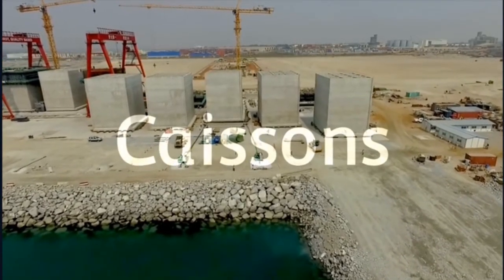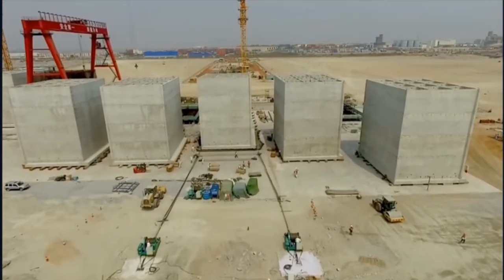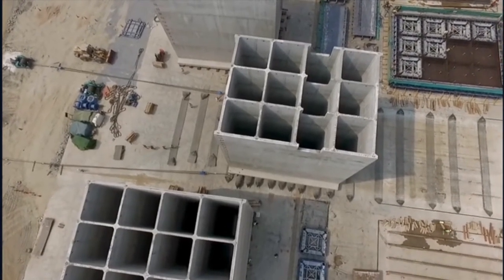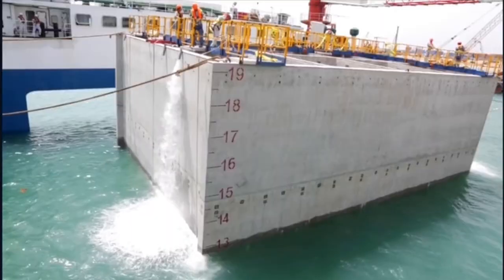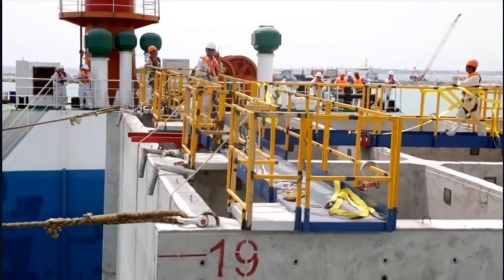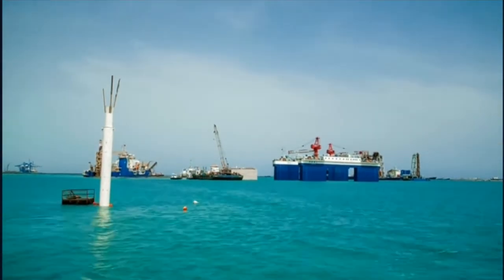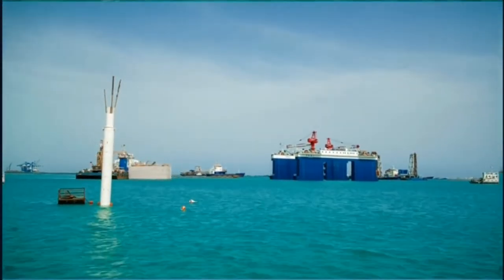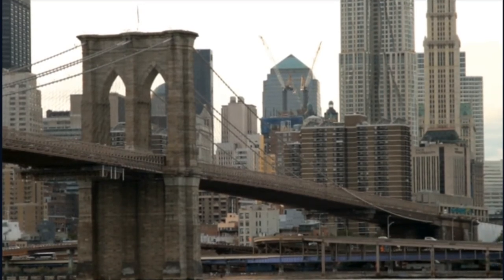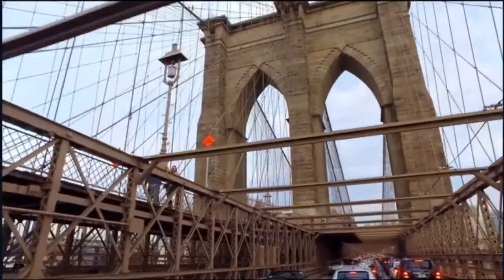The third is caissons. Caissons is another method of building bridges. There are two types of caissons: open and pneumatic. The open caissons are shaped like a box with open bottom and top. These are sunk into the water until it reaches the correct depth and then concrete is laid to seal the bottom. The pneumatic caissons is also similar to an open caissons, but it has an airtight bulkhead above the bottom edge. The Brooklyn Bridge is known for its construction using wooden caissons. It descends more than 100 feet into the water by way of an underwater caissons.